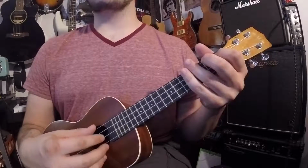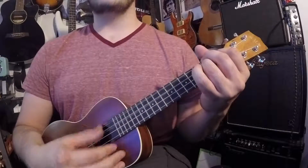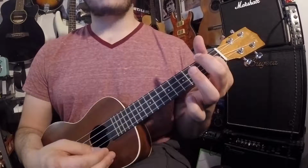And those are the 4 chords you need for the song. And the verses are in that order. So F sharp minor, E, D, A.